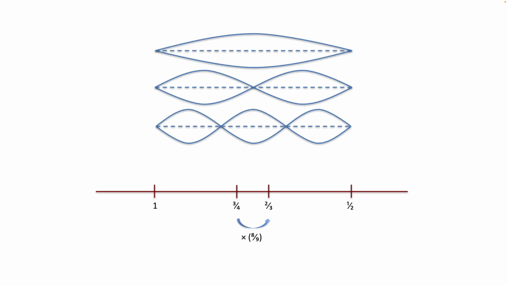We've now arrived at 1, 3/4, 2/3, and 1/2. The original tone, and tones a perfect 4th, 5th, as well as an octave apart. However, we still don't see why these should be called 4th, 5th, and octave.